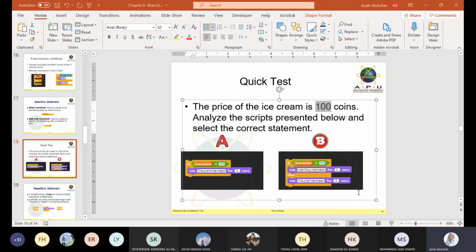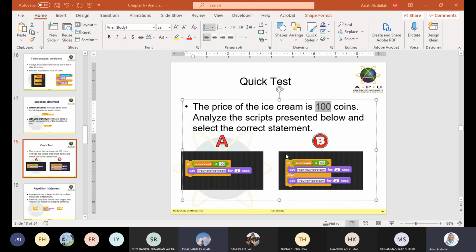But when we use the if-else statement, even though the condition in the first statement is greater than 100, you can still buy the ice cream because 100 is included in the else statement. So, clear? Clear, guys?